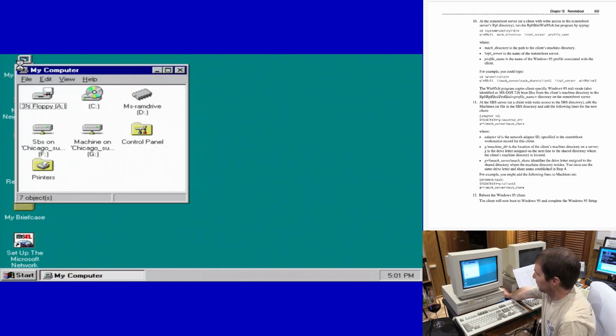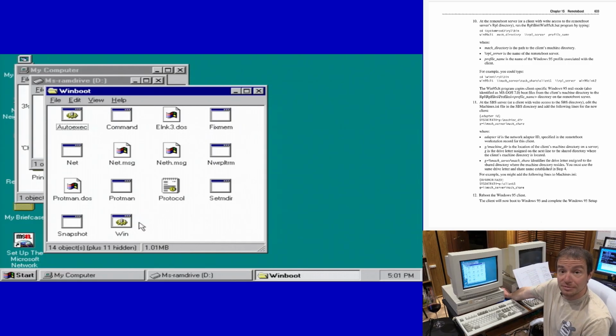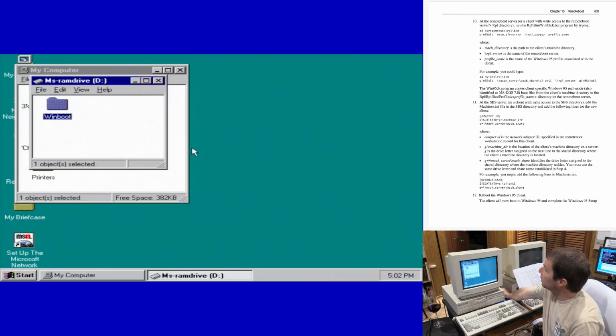So if I go to My Computer, there's that RAM drive where I said copy the files to, and there's a bunch of files that copied up here. And these were already here. It just copied them over themselves. These are the exact same files that copied: protman.dos, protman.exe, all these protocol.ini. They're already there, folks, and they're only needed to boot the machine. They're on a RAM drive that came up. You probably saw the thing go by when I first hit escape on the first boot there.